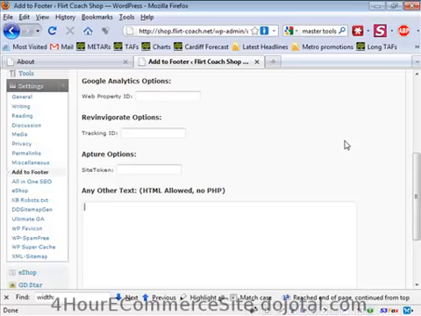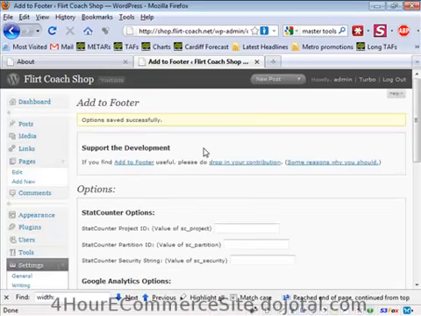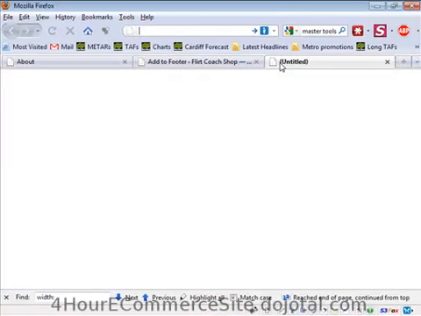So any other text, I'm just going to put in other text goes here. I'll save that, and you can put in HTML stuff in there.